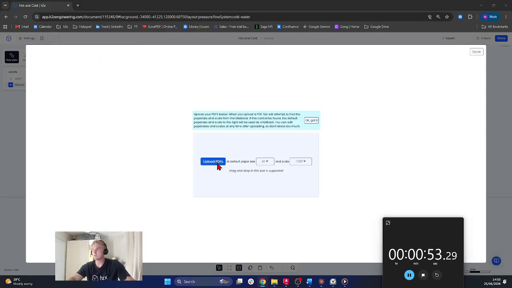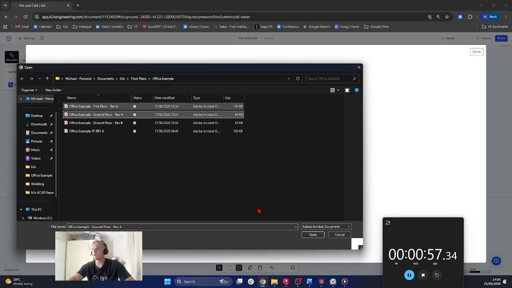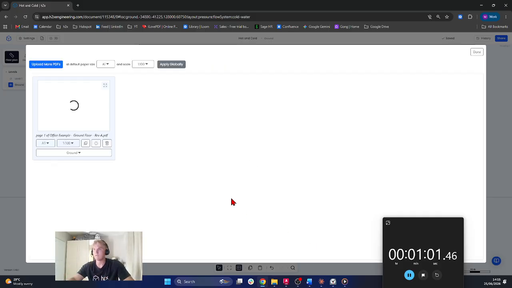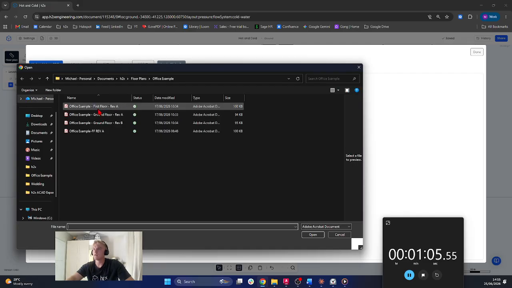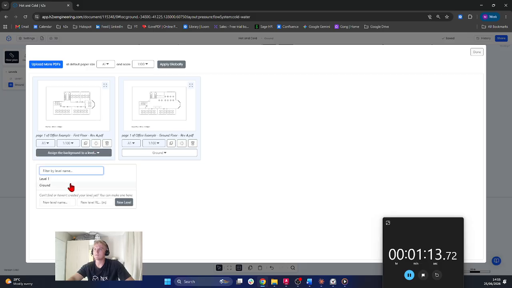To add the plans in, I'm just going to click Upload Plans up at the top, and I'm then going to select both of my Rare Vision A floor plans for both the ground and first floor. Doesn't seem like it's brought the first floor plan in. Hope it doesn't hurt me too much on my time. On there, we just need to assign that to the first floor.